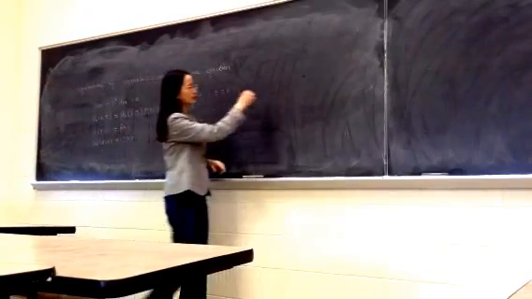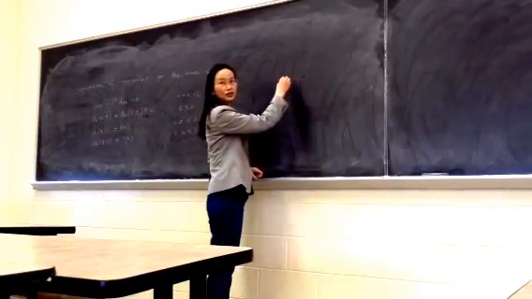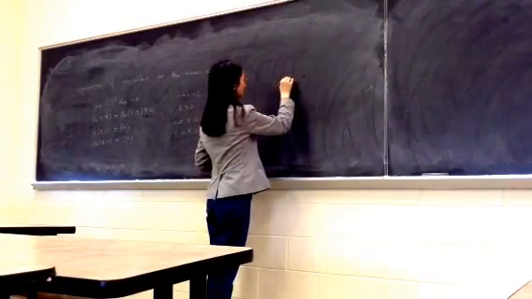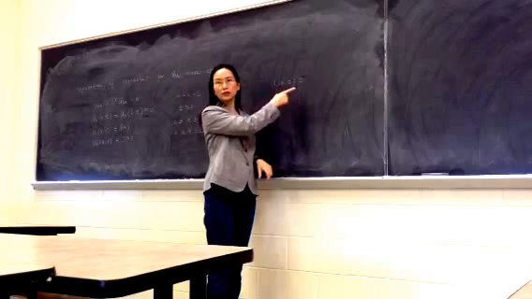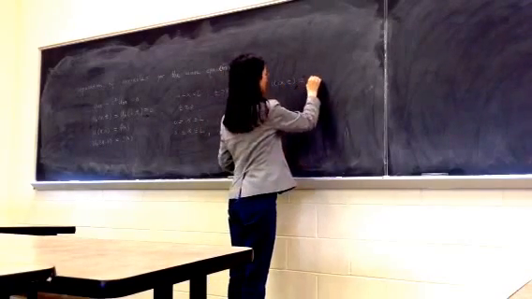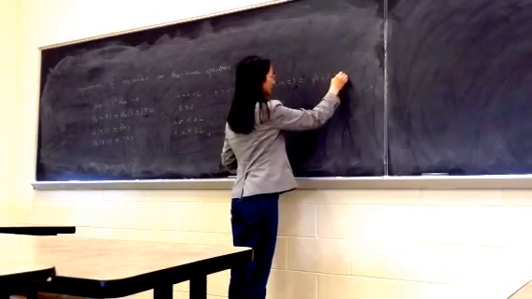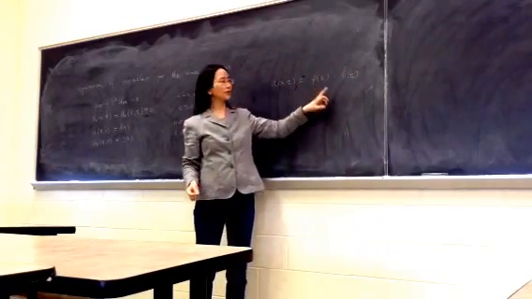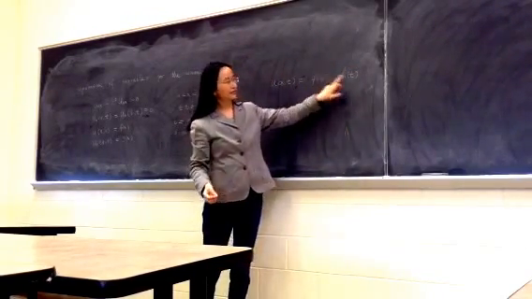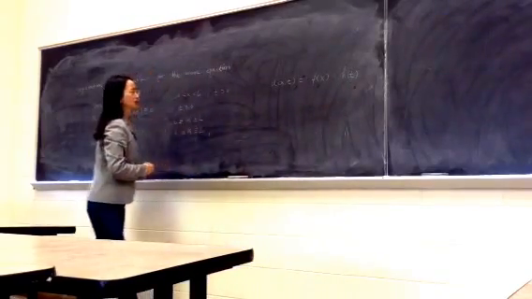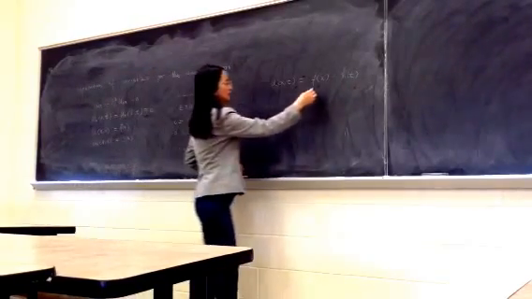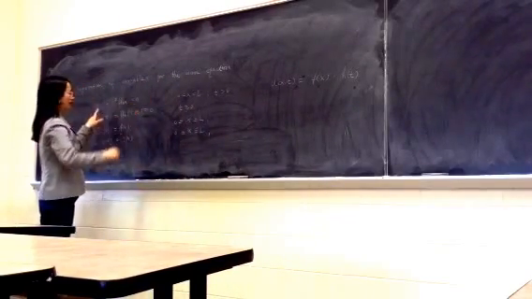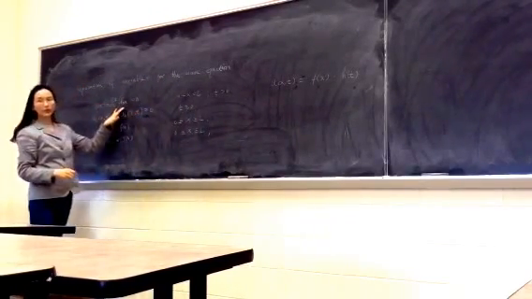Because we use separation of variables, that is we assume our solution u, as a function of two variables, can be written in product form. That is, the product of a function of x and a function of t. So we know this function will satisfy what condition after you substitute that product form into the equation itself.